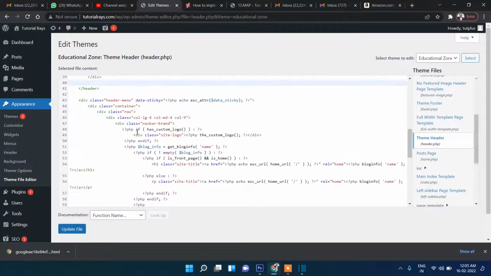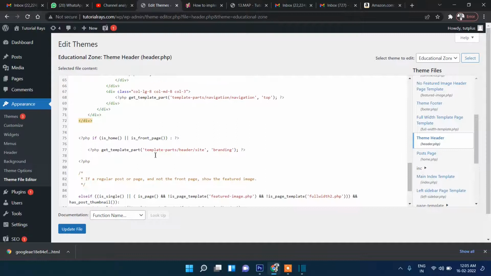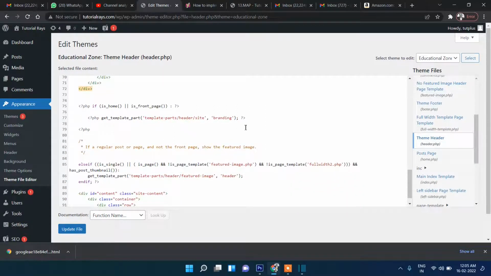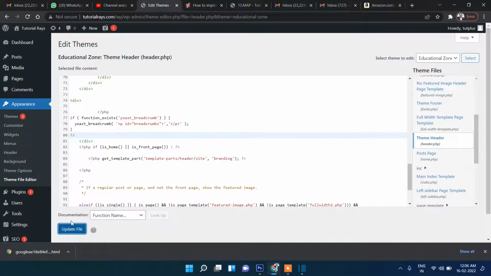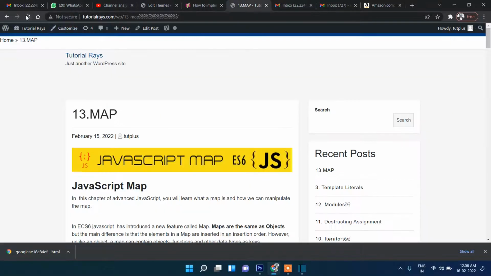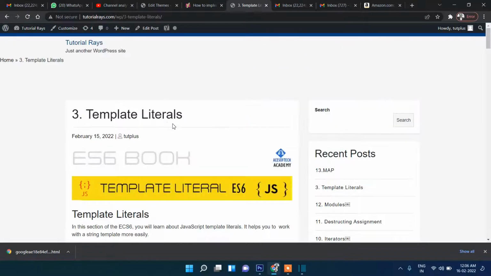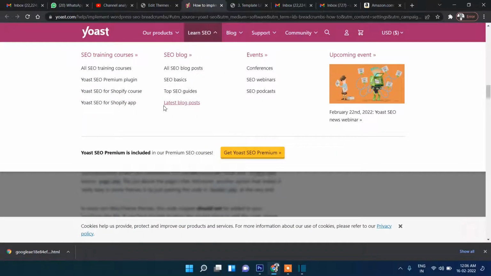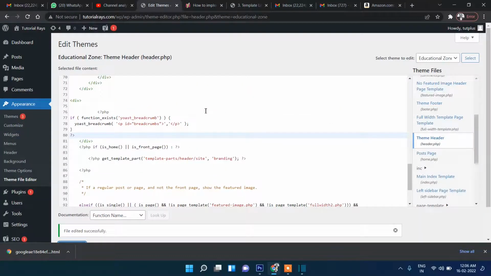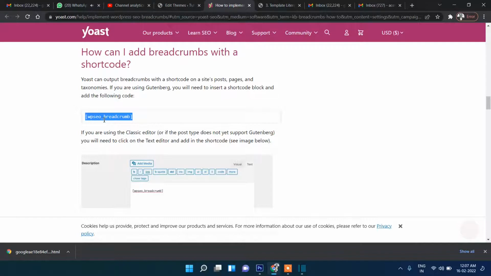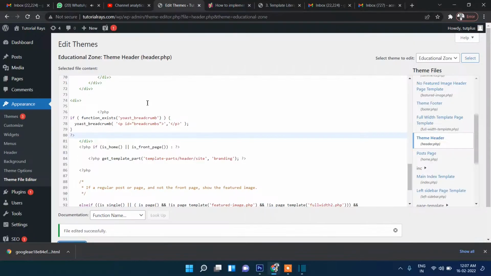So below the menu, if I want to keep it, then in the heading template I will just write one div and paste here. Yeah, you can design it later, but you can see it's displaying Home. Then if you click on any of these, this kind of breadcrumb you can enable from your Yoast SEO. There is another method also, through which you can also display your breadcrumb.